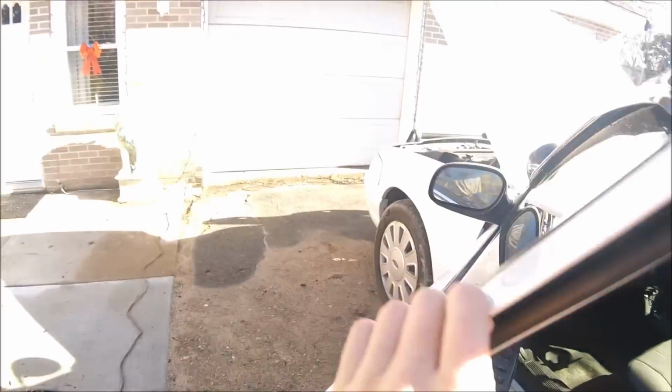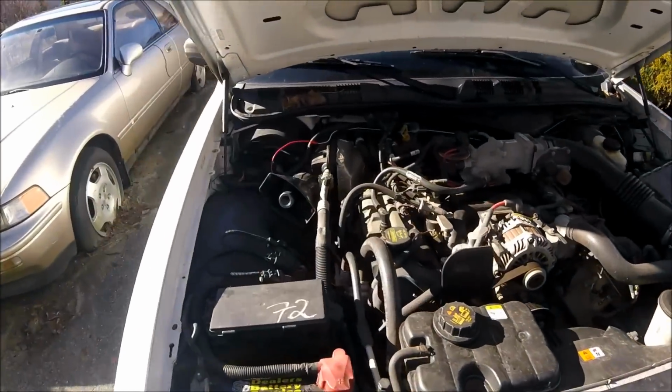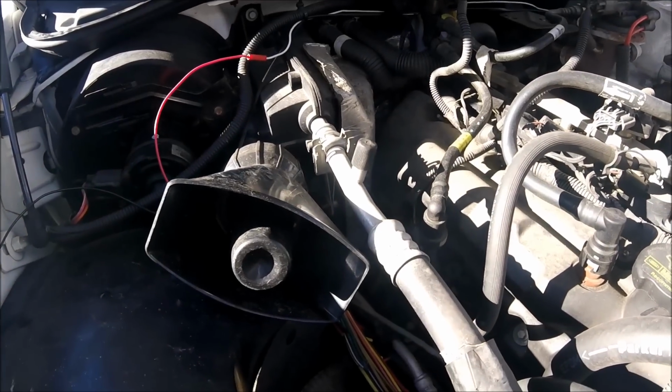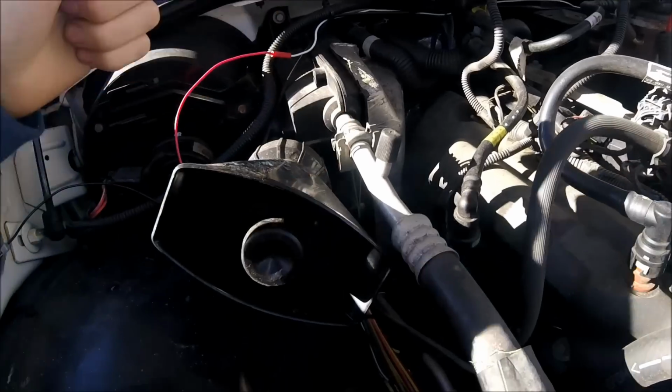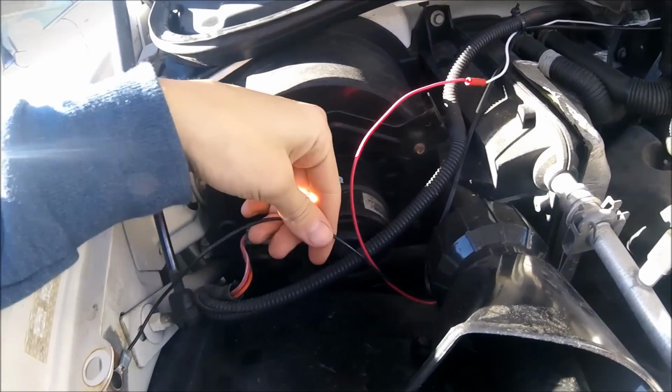But yeah, I just wanted to show you guys that, because someone did ask how to install it. Like I said, again, super simple. I thought it was a lot harder, but it's actually very simple. So you've got your ground wire and your power wire. That's it. Just remember, power's red, ground's black.